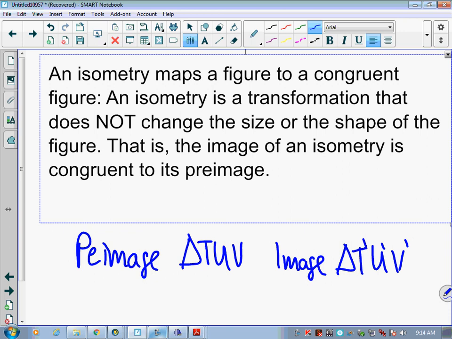we can do multiple transformations. We can go from my pre-image to an image, to an image, to an image, and every time we add another transformation, we add a tick mark. So if I have 2 tick marks, that means that that triangle has gone through 2 transformations. Do we understand that? And I can add, that tells me we've gone through 3 transformations. That means that there were 3 steps that got me from my pre-image to where I wound up at. Okay?